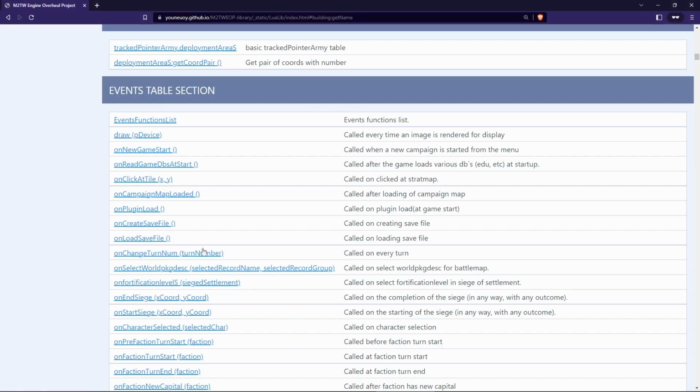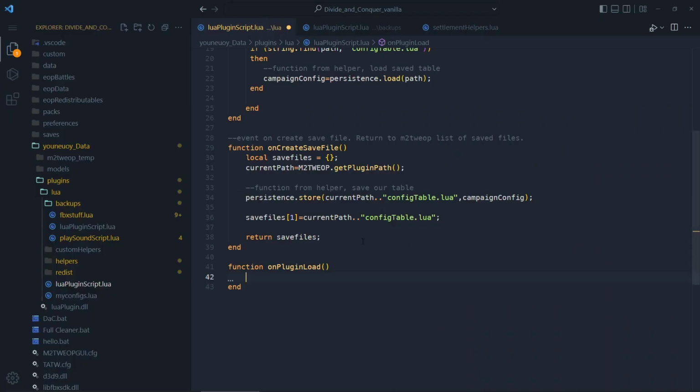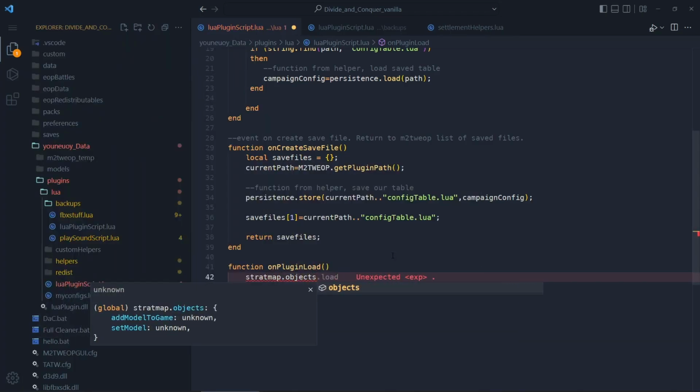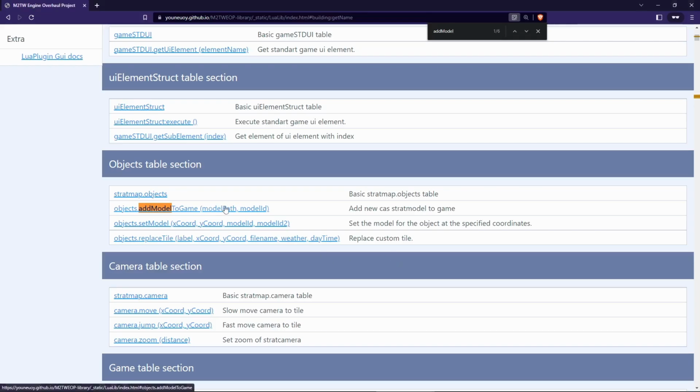We need to start off with stratmap.objects. That's our table, and this is available globally, so we don't need to do anything. We can just write stratmap.objects.addModel2Game. And then we need to pass in, as it says here, the path.